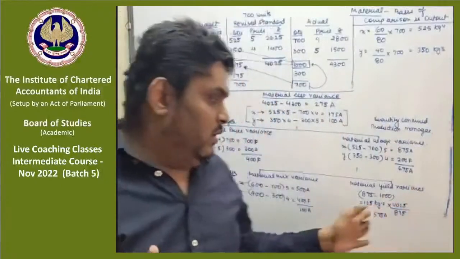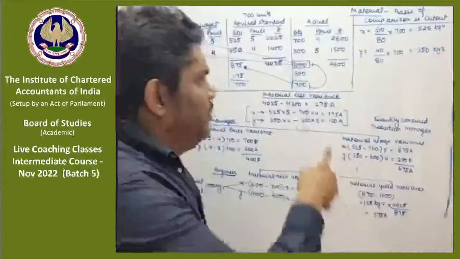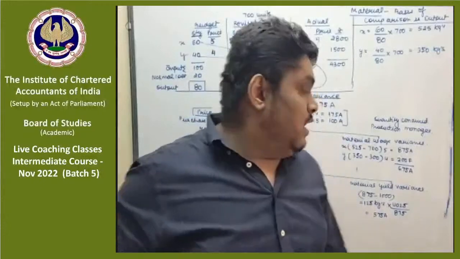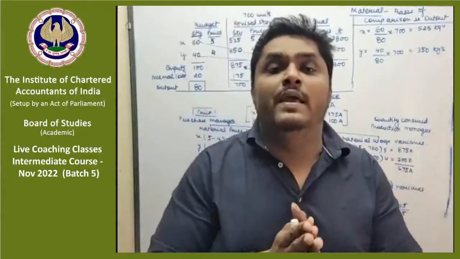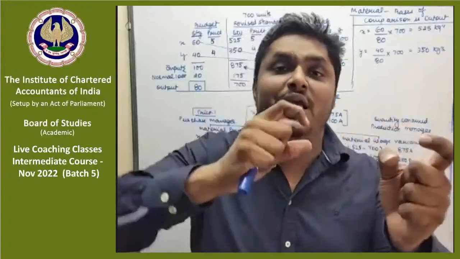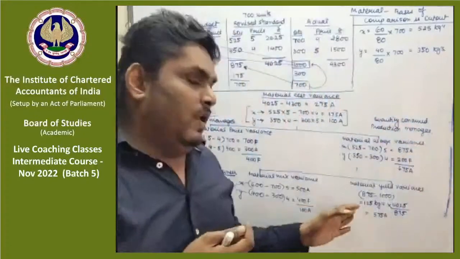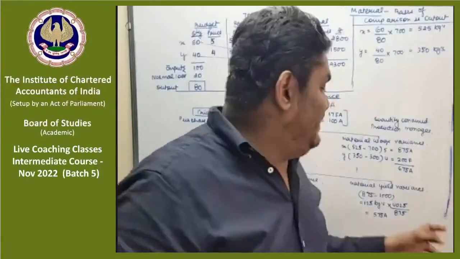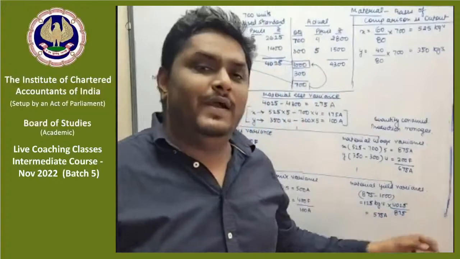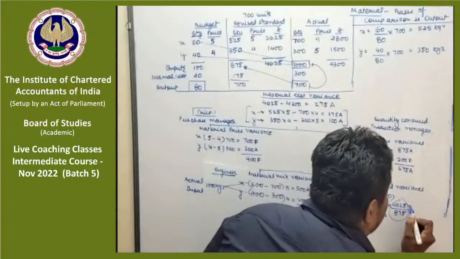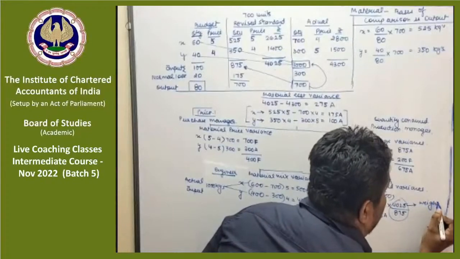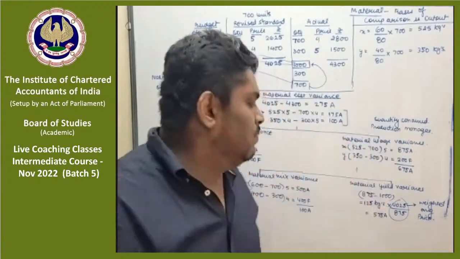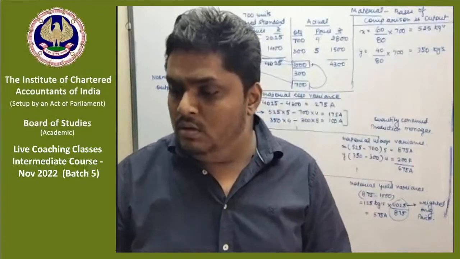So material yield variance, I repeat again, for manufacturing 700 units, 875 of raw material should have been used. When talking about the actual raw material, it is 1000 kgs. It means we have used extra 125 kgs. This 125 kgs constitutes X as well as Y. So we have taken the weighted average price, that is 4025 divided by 875. This is the weighted average price. So this is all what about?